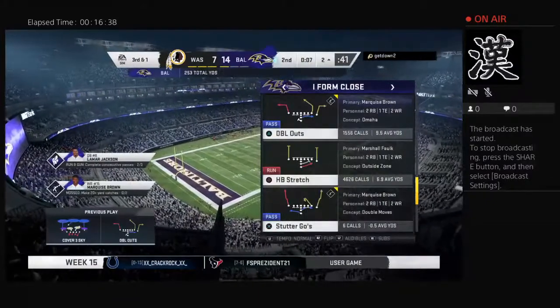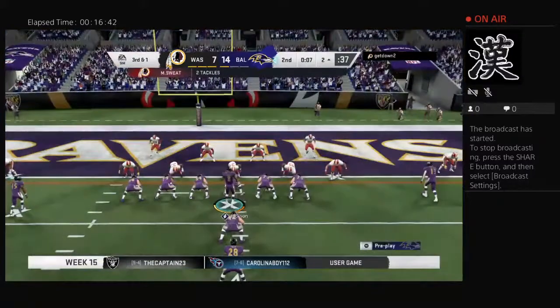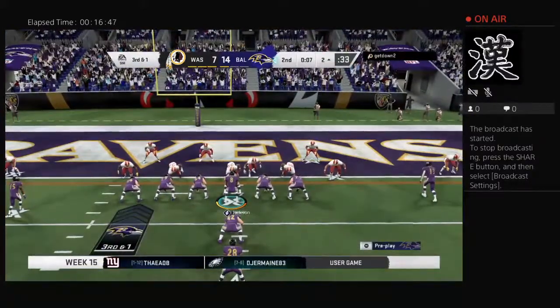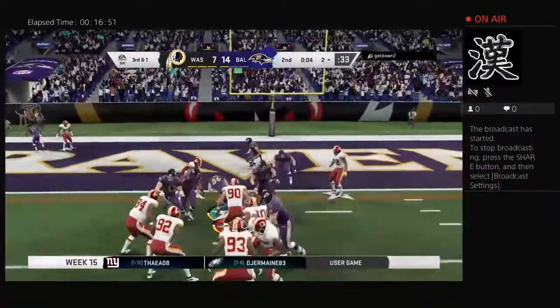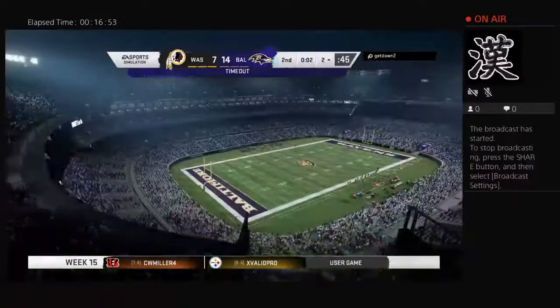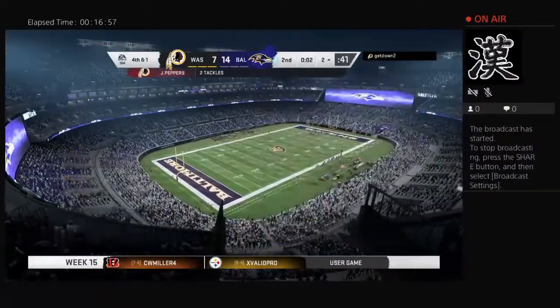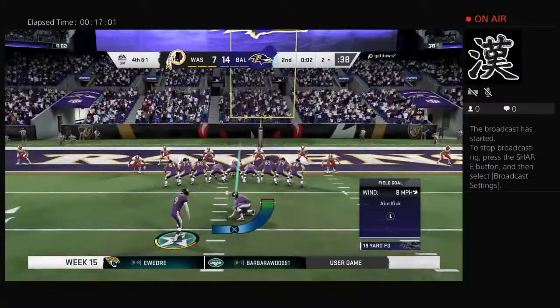Now a timeout taken. Perhaps a chance for one more quick play and then another timeout if they hurry. We'll see. This will be play number 8 here on the drive. It's 3rd and a yard. And he'll give it here to his running back. And he's going to run into a brick wall right in the middle of the field, and I don't think he got there. And we're going to get a timeout with 2 seconds remaining in the second quarter.